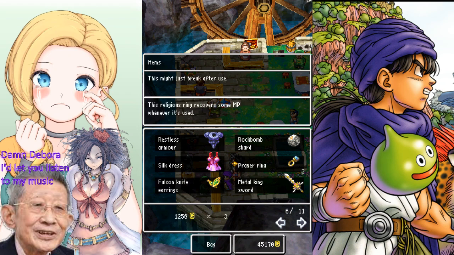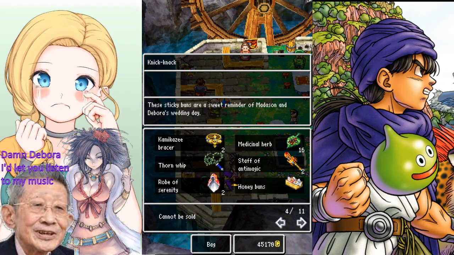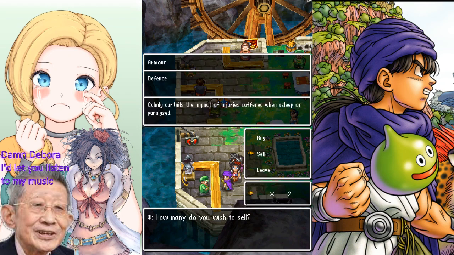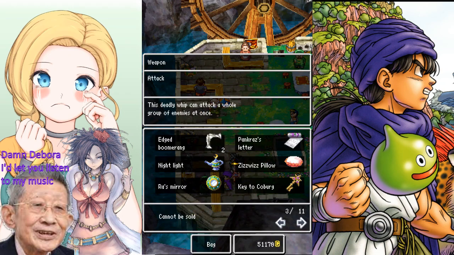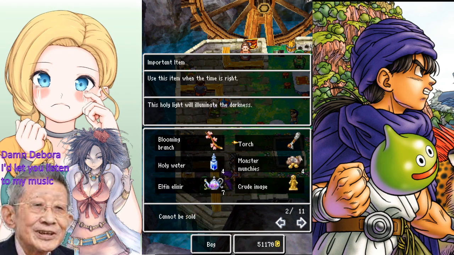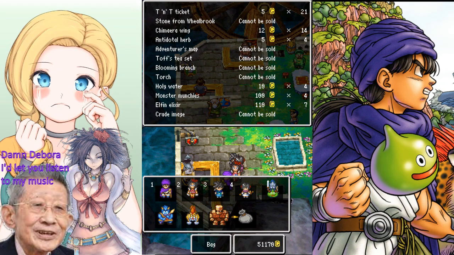We do have some of the Falcon Knife earrings. Staff of Divine Wrath. That sounds pretty good. It's probably not. It sounds like it'd be good. Let's see what Staff of Divine... What a name for... What's the spell? Wow. Ooh. You tempt me. Staff of Divine Wrath! Whoosh. Normal whoosh. That's pretty divine. What is that Divine Wrath?